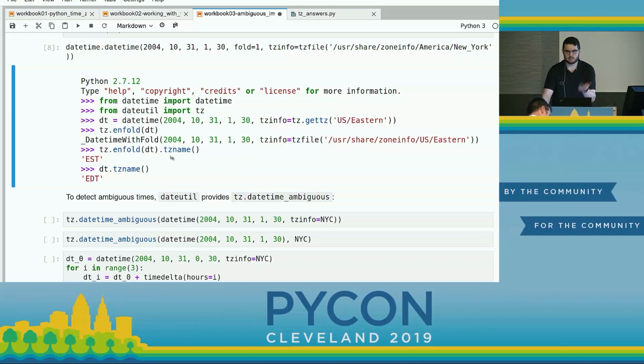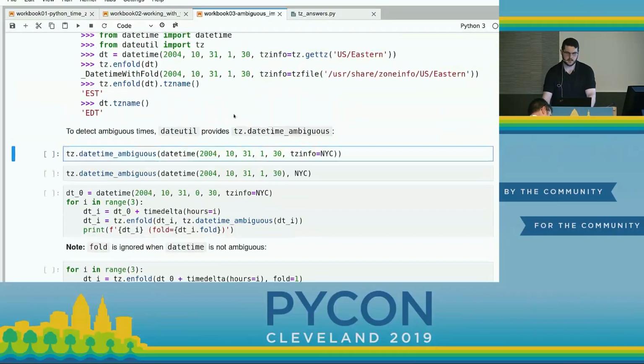Generally speaking, you don't print the reprs of these things, but in any case that I've ever seen, you can just use tz.enfold for all backwards compatible cases, and then when you go to Python 3 only, you just replace it with regular fold equals 1.